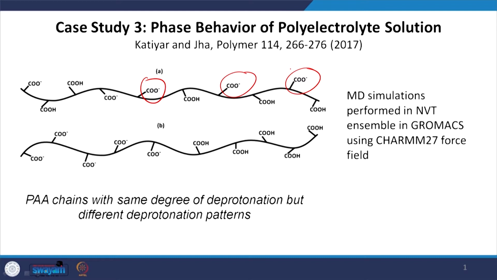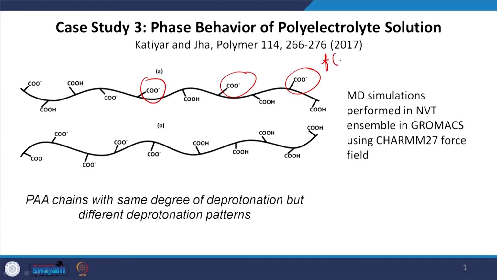So if you think about this particular problem, I have been telling you that the number of the COO minus groups on the polymer chain that represents the charge on the polymer chain is basically a function of the pH. And in fact, this particular transition from COOH to COO minus is always happening, that is dynamic in nature, but we always work with a constant charge in molecular dynamics because we cannot account for the protonation deprotonation processes. In fact, there are some methods called constant pH molecular dynamics that does that, but they are not really standard MD that we are using or is coded inside the softwares.